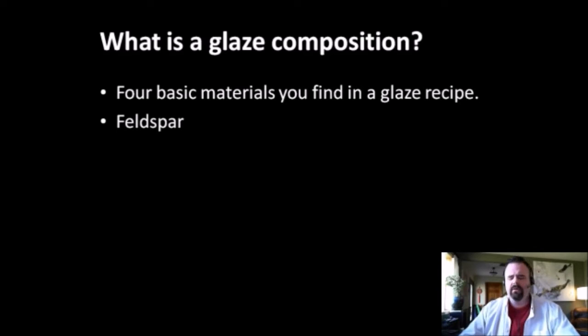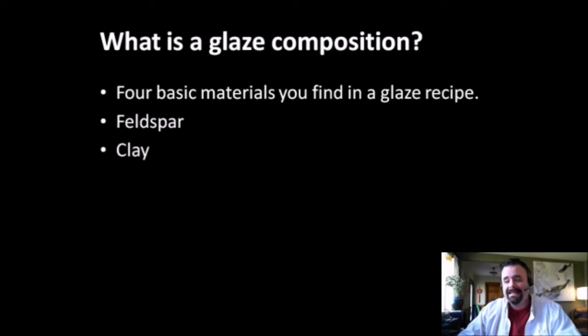We'll talk more about these. Don't worry, we won't skip past them. But you'll find all these different brand names or types, and they all represent something different. And knowing what is in those materials is of the greatest importance, because that dictates how your glaze is going to perform. But for the most part, generically, you will find a feldspar in a glaze. It is almost impossible to find a glaze without a feldspar, especially at cone 10. When we get into lower temperatures, things get a little wonky. We'll talk about that. But you'll find a feldspar.